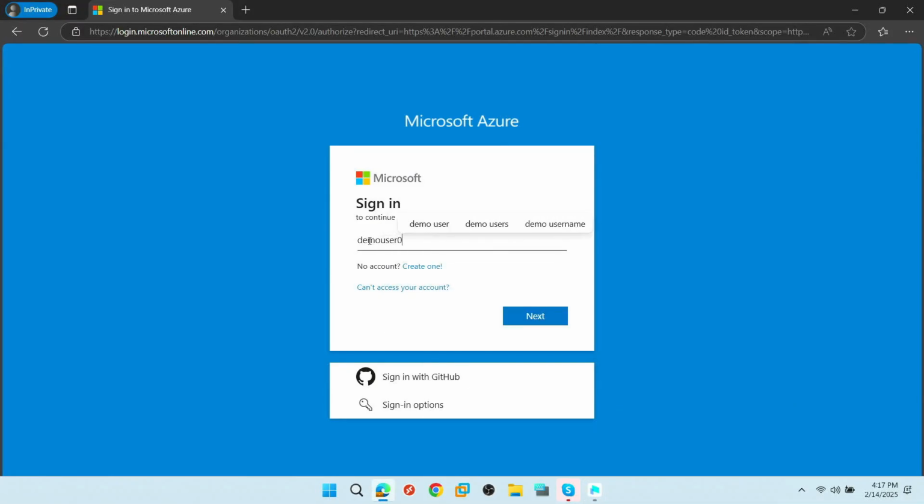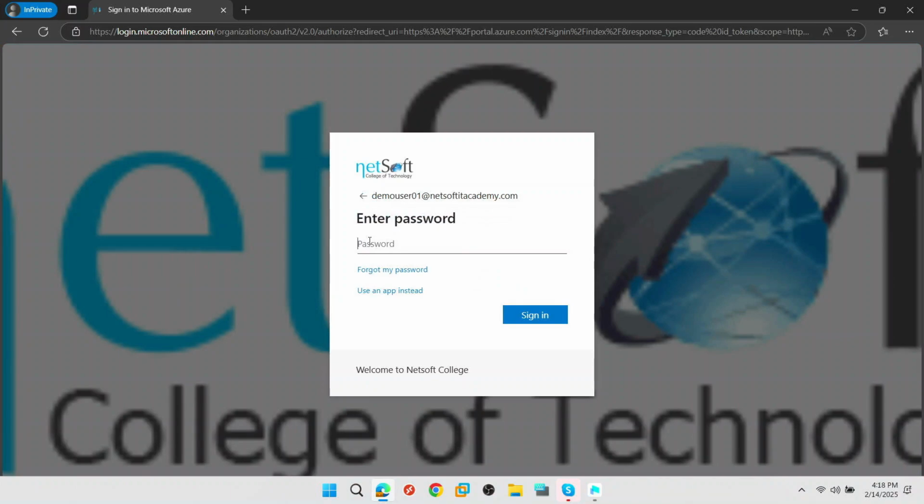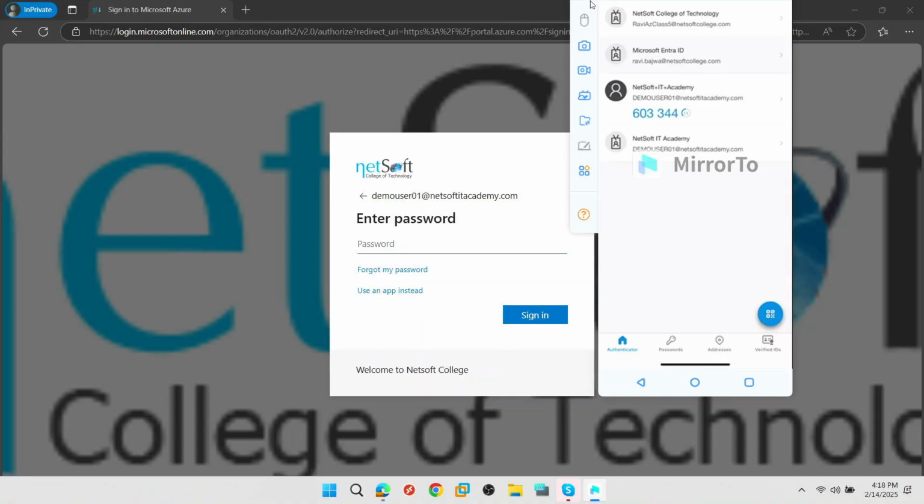Demo user 01 at, com. Here we go. Use app instead, not the password. So if you click on it, and I will also share my Authenticator app.